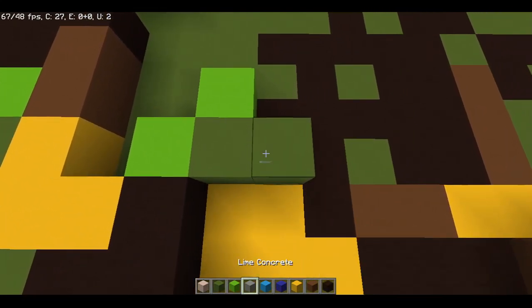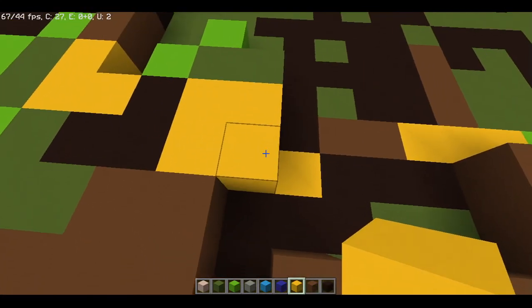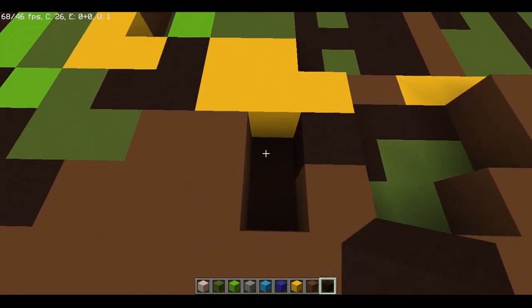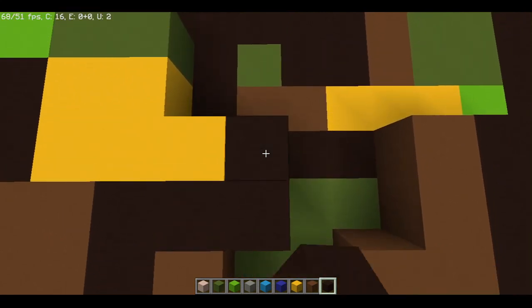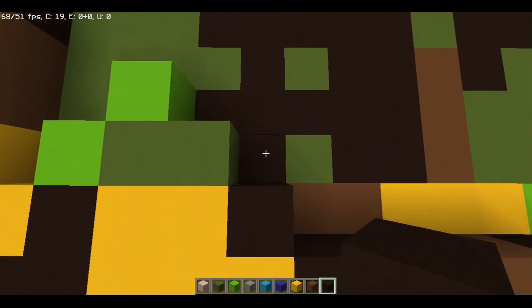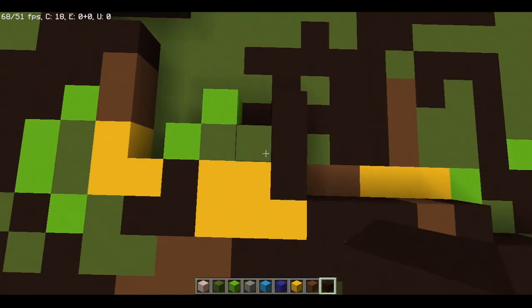Right by 1. From here, down by 2 with yellow. Fill that in. From here, go right by 1 with black terracotta. Go down by 1. Fill that in. So you should have this. From here, go right by 1, up by 1, right by 2. From here, up left by 1, up by 1, 2. So you should have that.